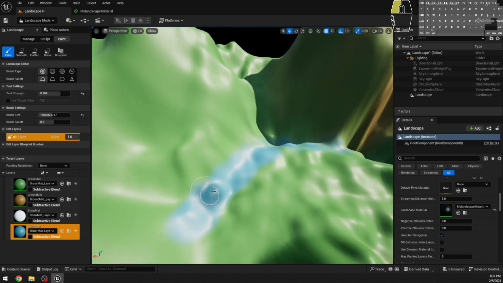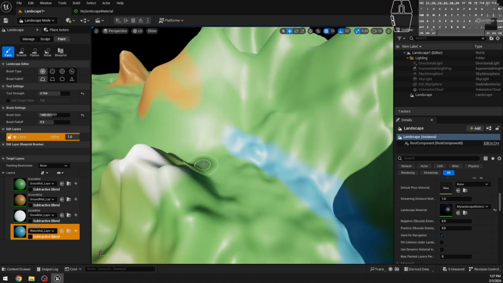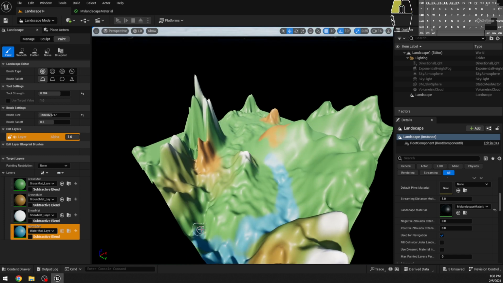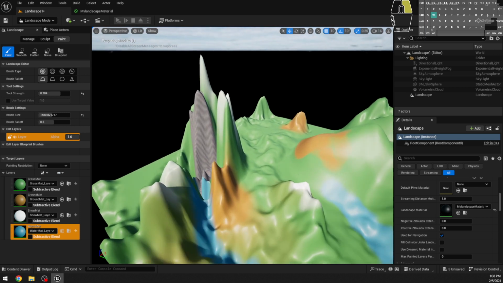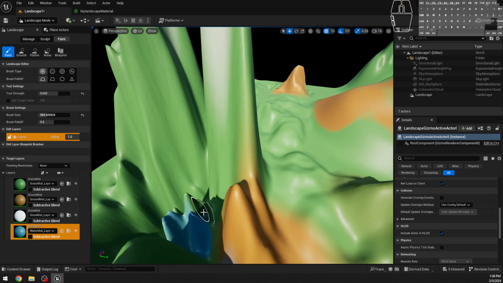Perfect. Now often the water will be combined with either some sort of plane that has a water material onto it or some sort of water volume to be used. But as you see working through here, it is starting to create a little bit more dynamic of a landscape than what we previously had. I sometimes like to, don't really like that. Go down here, make it smaller, and try to have a little bit more control as we're kind of working through here. Still causing some problems there.